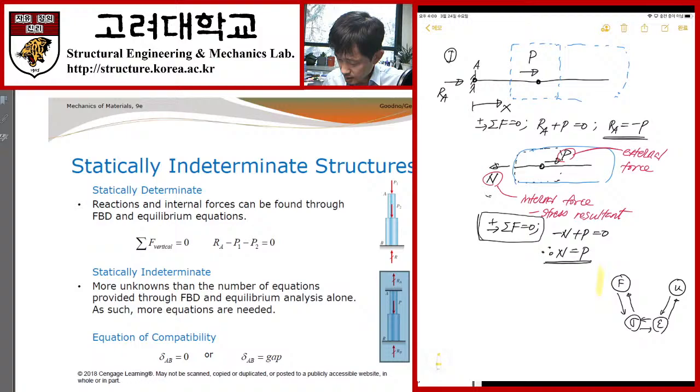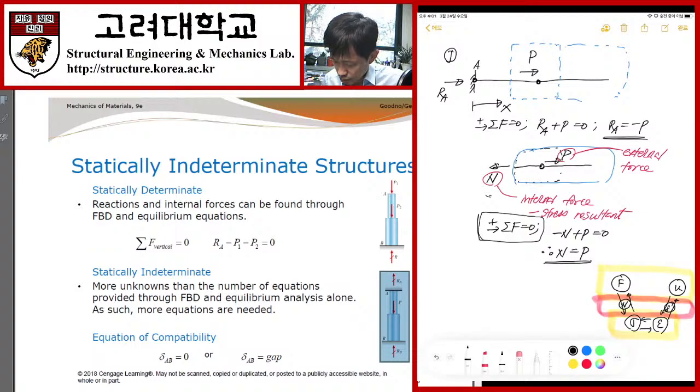This is structural level information, and this is material level information here, material point. And between these two levels, we may consider another level, the member level. If you consider the member level, we may have the internal force N, and then the elongation delta. So if you don't want to go deep into the material point, maybe you can just stop your analysis up to the level of internal force and the elongation and then displacement.